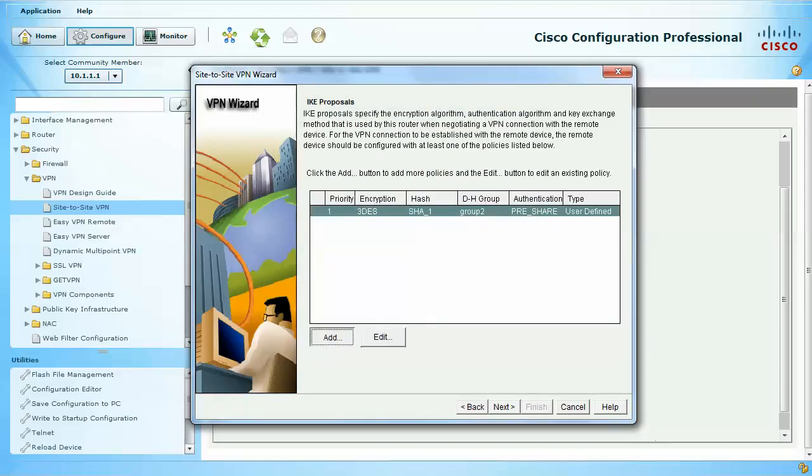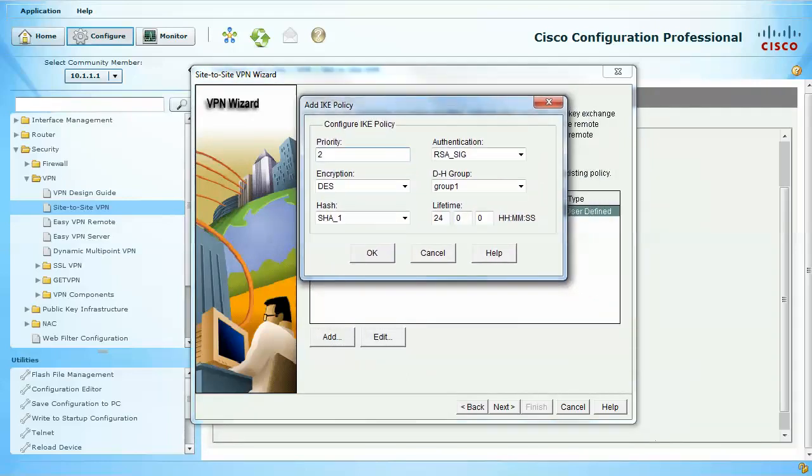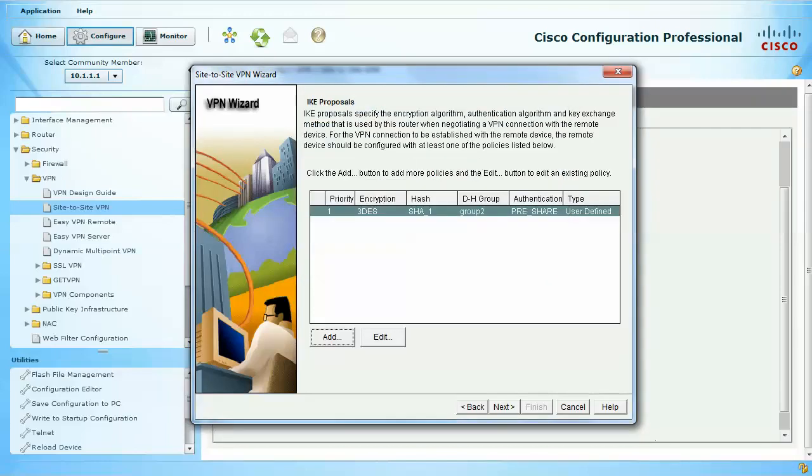Then if you wanted to add a new one, and we talked about the rules about the priorities and the numeric order, you'll notice this one's already marked priority 2, so it's one higher than the other one. And it's going to go in numeric order there, of course, 1, 2, 3, 4, 5, etc. But if you wanted to name them 100, 200, 300, you could do that. And it's just the exact same thing. You know, choose the authentication you want, the Diffie-Hellman group, etc.